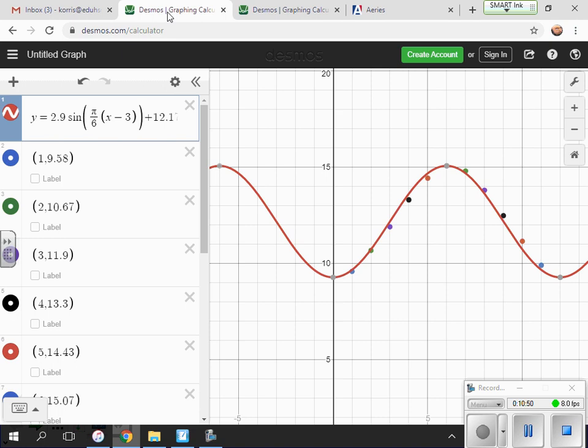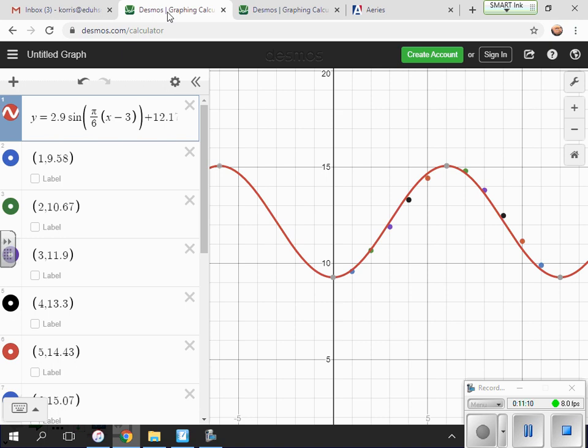And there you go, so that is that graph. That's the sine. The cosine is exactly the same; I typed the cosine in right on top of it. And I plotted the points. You can see how the points follow the curve. It does follow the curve. Does that make sense?